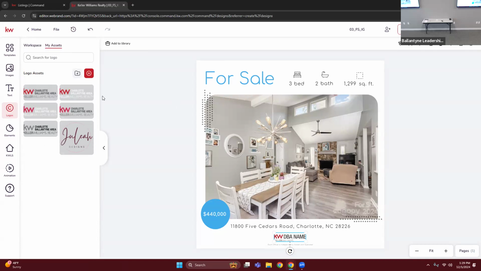Yes, the RGB and the PNG in there. The first PNG is the one with no background, the dark one. So what you can do is go back to your design, and then click that plus icon and browse files.